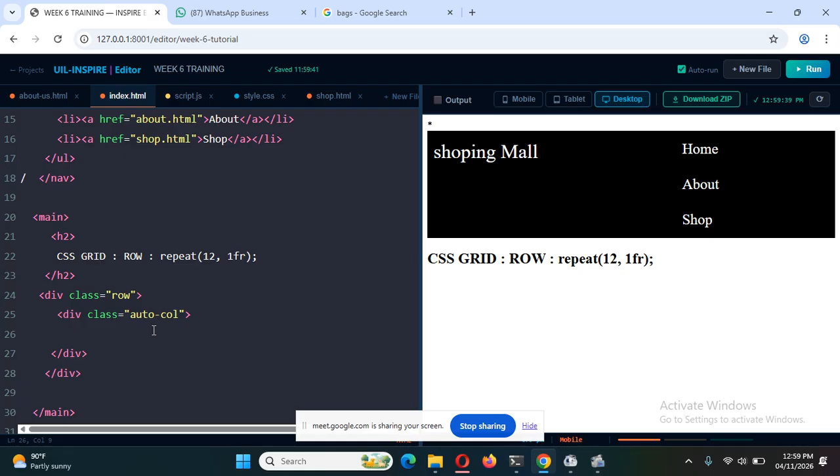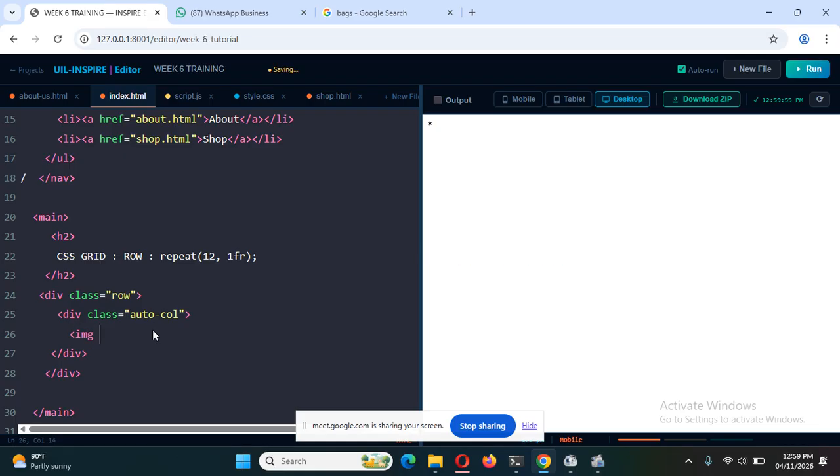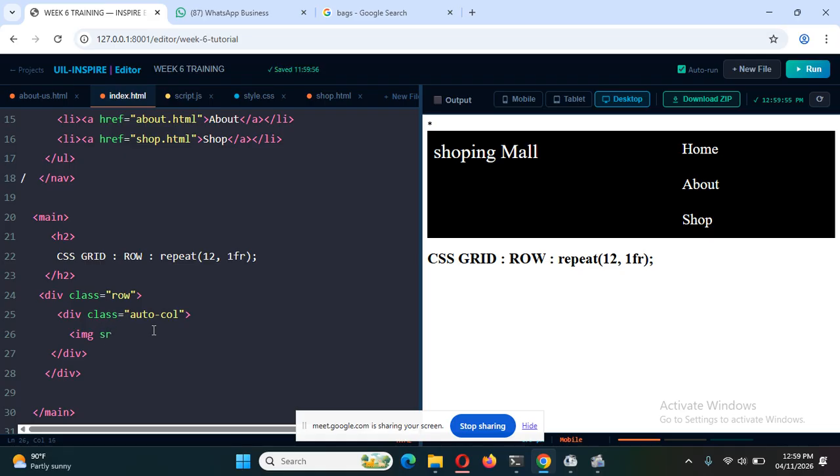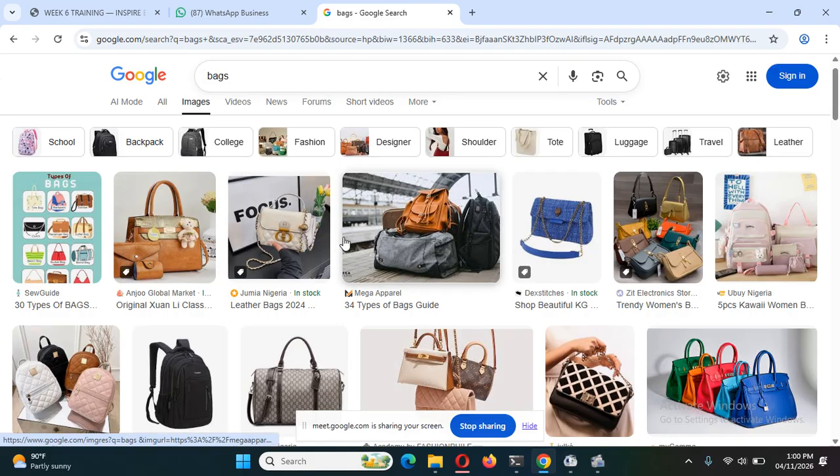Now I will have an image on that page. Image source equals to what? Let's go to our Google here and get the source for the image.